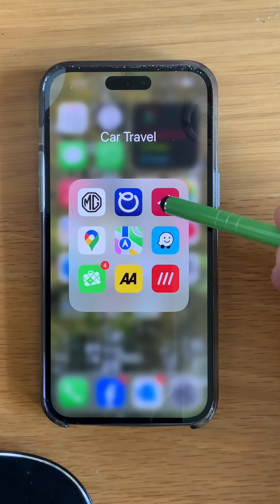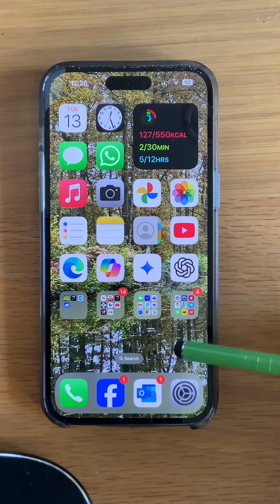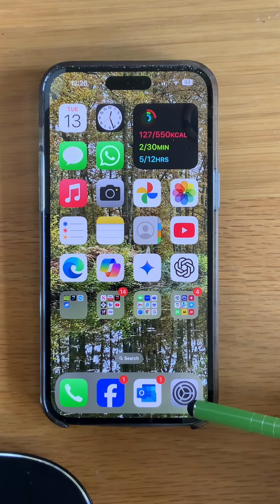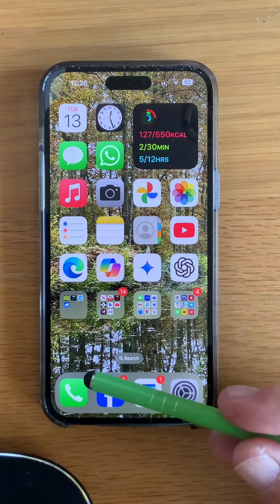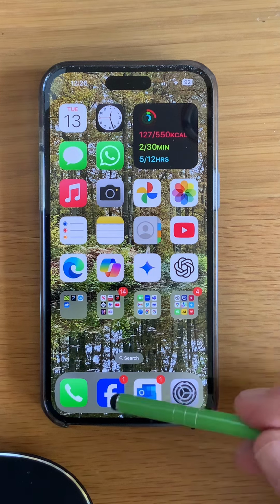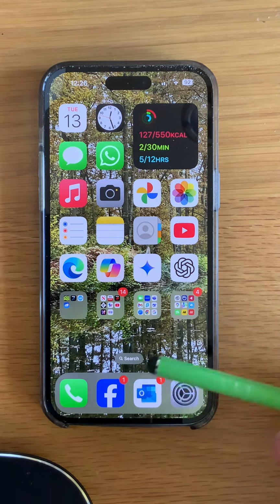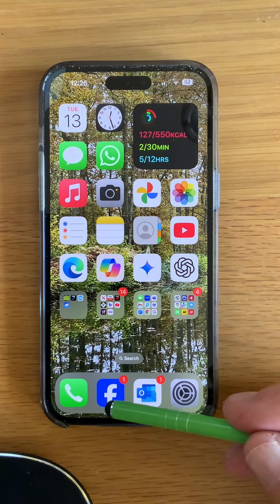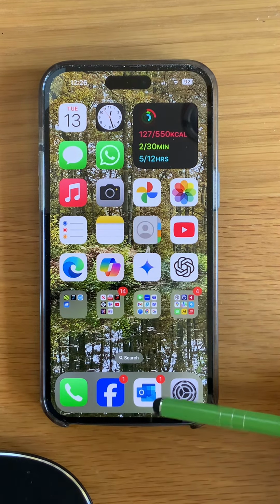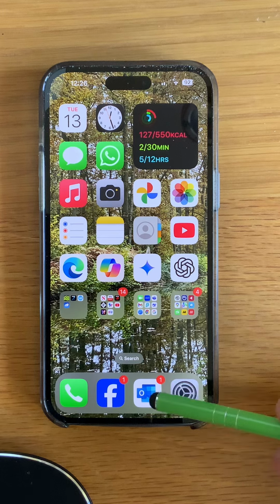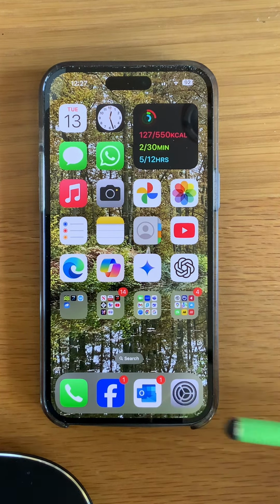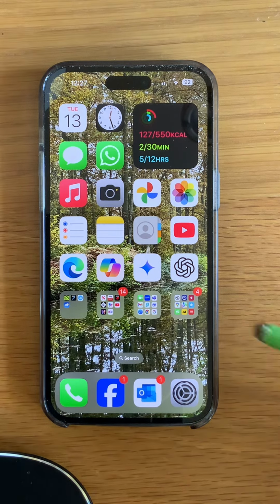We've got Ordnance Survey. So see everything that I want, but in the tray right at the bottom, I've got the settings, the admin side, and I've got telephone. I've got, because I'm doing more in the way of using Facebook, I'm finding it's cropping up all the time, so I've put it right on the tray. And I don't use the Apple email. I do use Outlook, largely because on my desktop I use it as well.